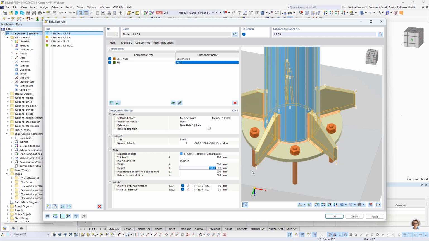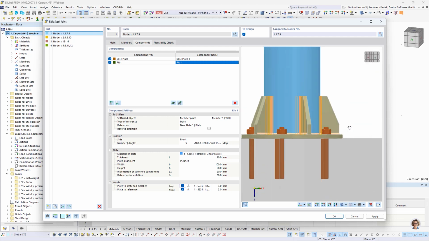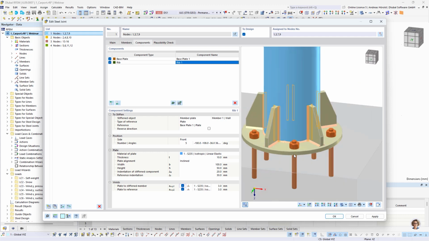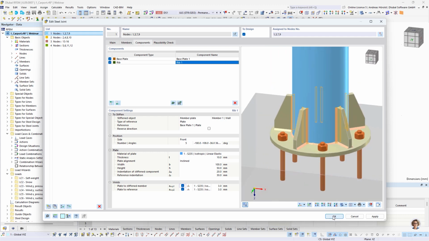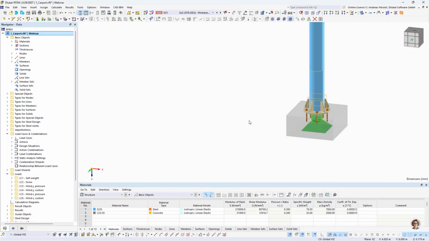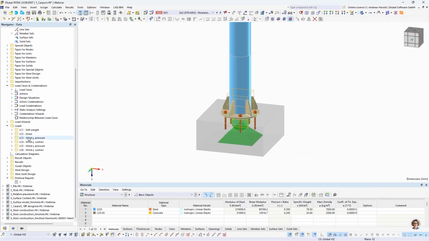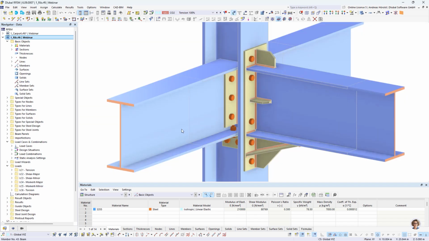And then we modify the ribs a little bit. 20 is okay, and 30. Okay, that looks quite good. So let's turn to another example for the component rib. So you can also see a rib here.